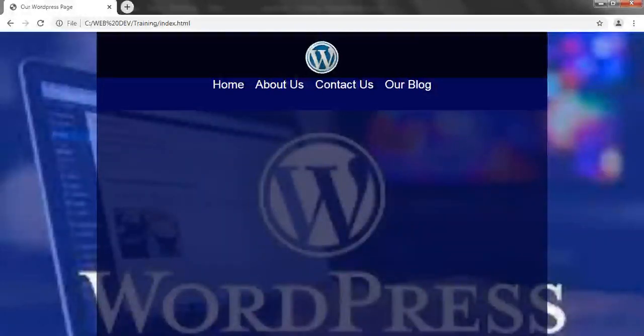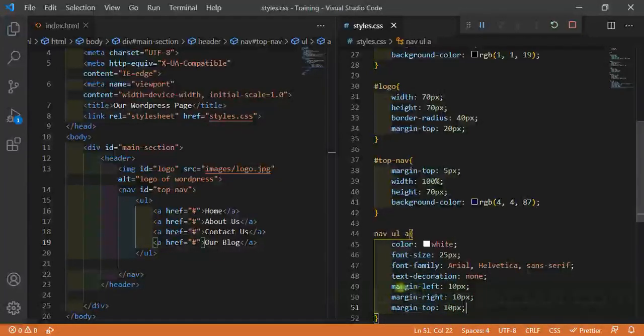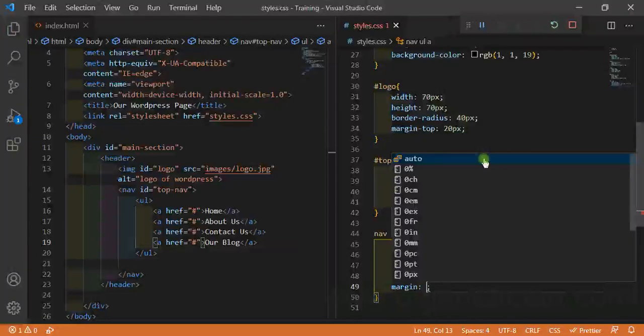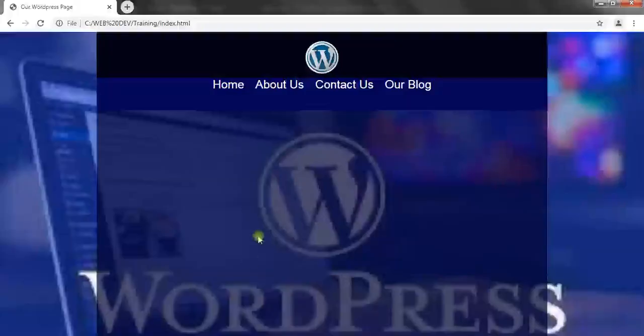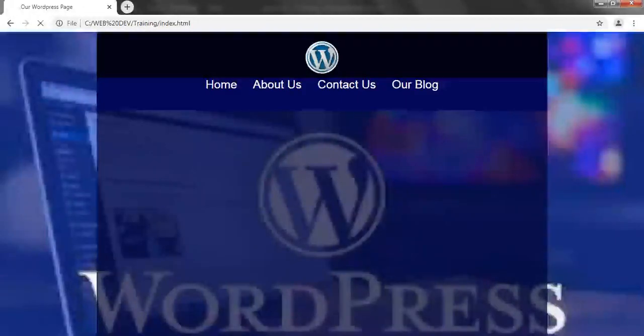This thing is not moving away. Okay, let's use margin. I want to know whether one margin can work on all of them. When you declare only one margin, it will work on the left, right, top and bottom. So let me say 15 pixel for all of them. Let me refresh. It only worked for the left and the right. So I'm going to use padding. I think padding is what should do that. Padding top, I'm going to say 15 pixel as well. All right, let's see what happens.